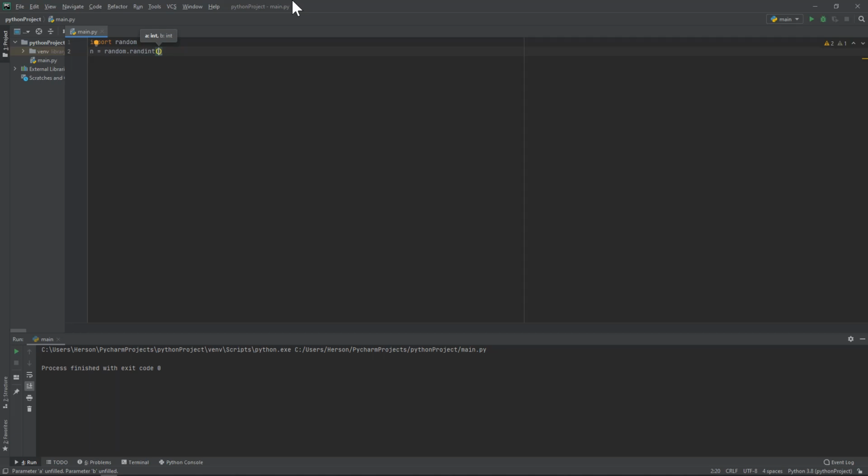It'd be fine if you left it like this, but the range would be so wide, because you don't have any numbers in there at the moment, that computers would probably crash trying to get a number from negative infinity to positive infinity. So to make this a little bit fairer, we're going to put in an actual range.